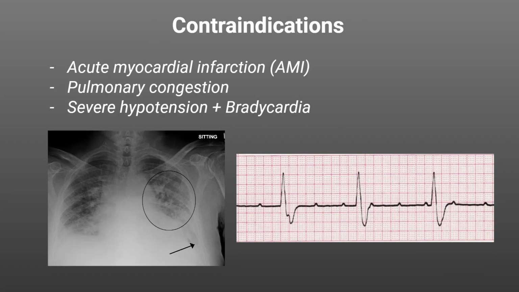Now, contraindications. Obviously, you wouldn't want to give calcium channel blockers to patients with acute myocardial infarction, pulmonary congestion, or vasodilation in the peripheries. It increases capillary fluid, therefore there is a likely tendency for fluids to actually leak out of the blood vessel, therefore causing peripheral edema, which worsens the pulmonary congestion. You wouldn't want to give it to patients with hypotension or bradycardia, because essentially it slows down the heart rate even more.